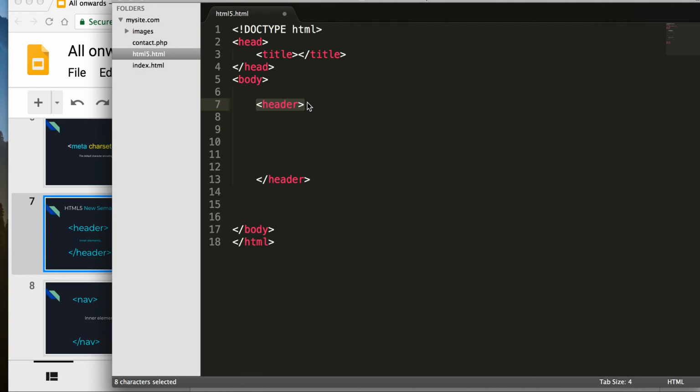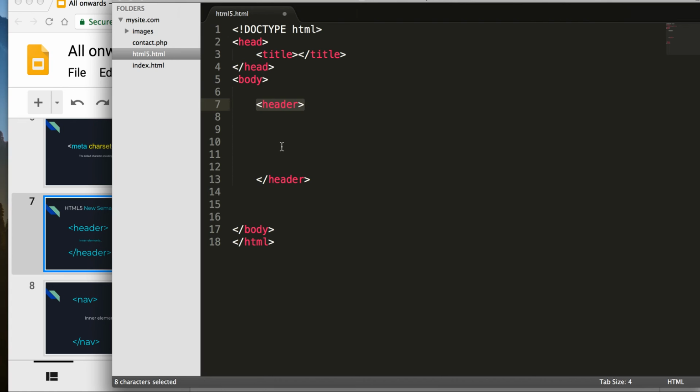Most of the time in a header, on any website, you will find a navigation menu or company logo, or some people put their social media icons in the header part, or add some other linking scripts or information.